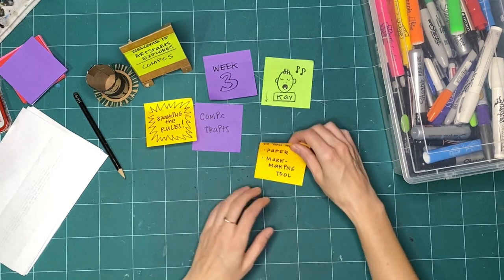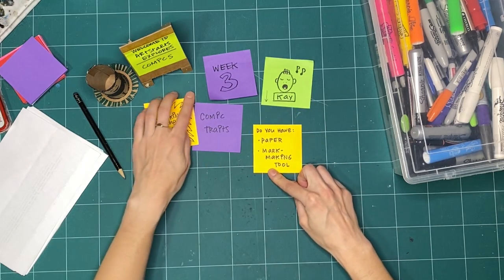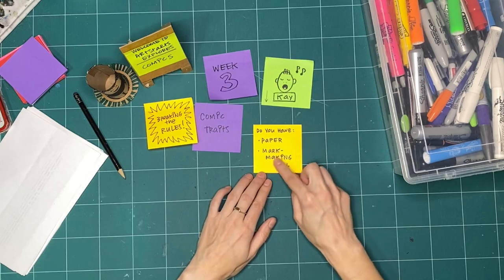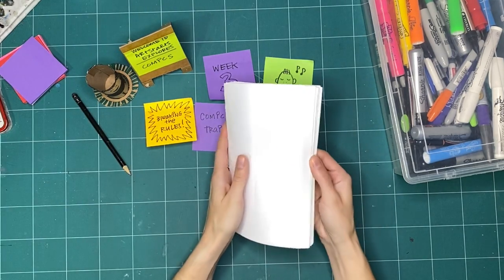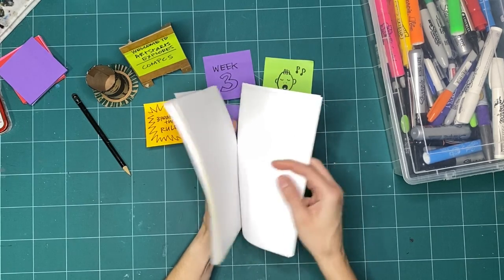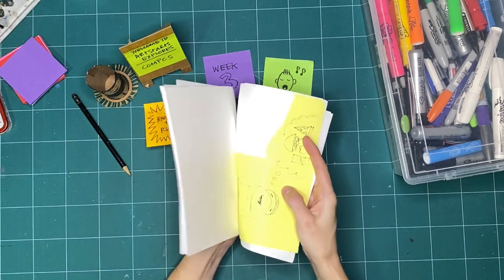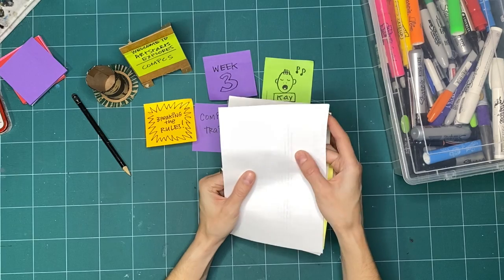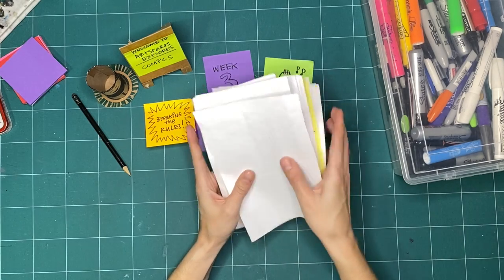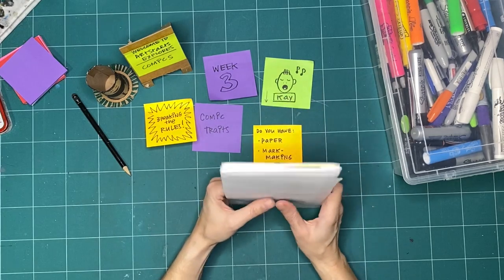This week, for exploring comics and breaking the rules, I've gathered some paper. And like always, it doesn't have to be fresh and clean paper. It can have marks on it. It can be ripped. It can be different colors. It can be folded. It could have printing on it. It doesn't have to be fresh and clean.